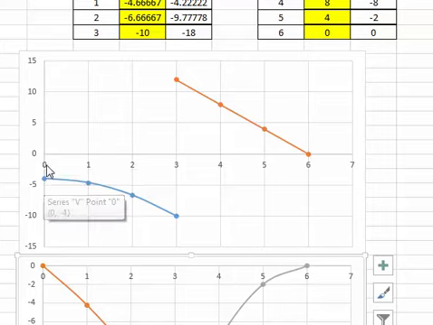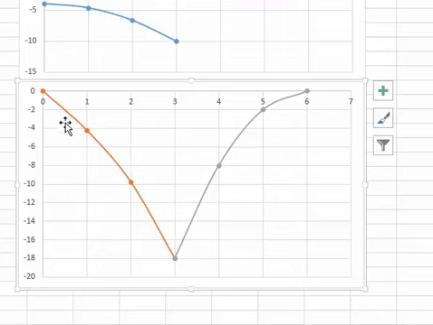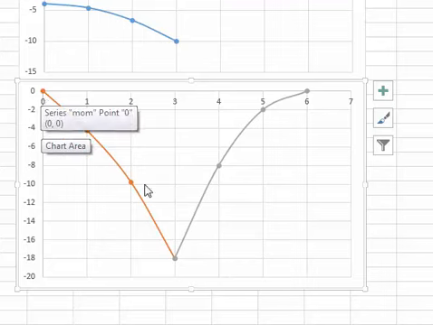Let's take a look at our moment diagram. Again, if you take the integral of x squared, you're going to end up with a cubic function, and this is what it looks like from 0 to 3. It goes from 0 to negative 18 kilonewton meters. And then, of course, this one being a linear function, if you take the integral of that, you end up with a square function. And that's why this one is negative 2x squared plus 24x minus 72. And as you can see, on this one we also start at 0 and we end at 0.